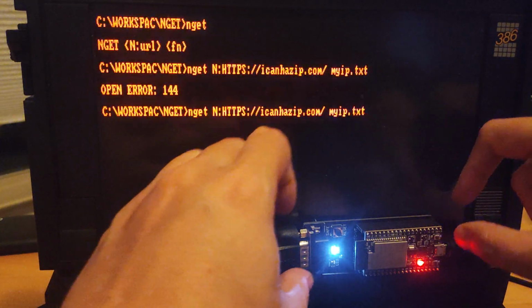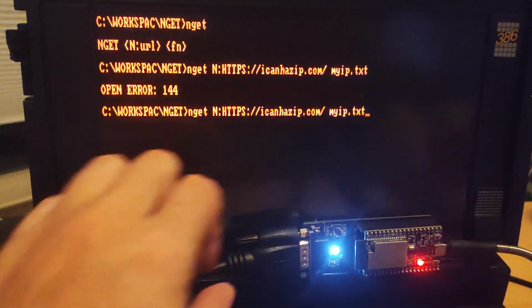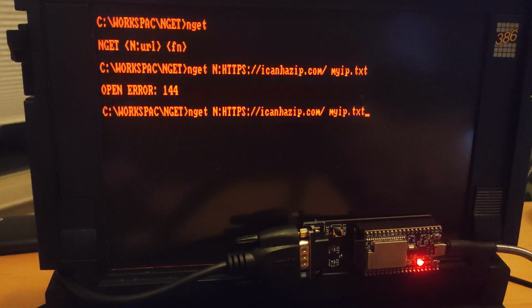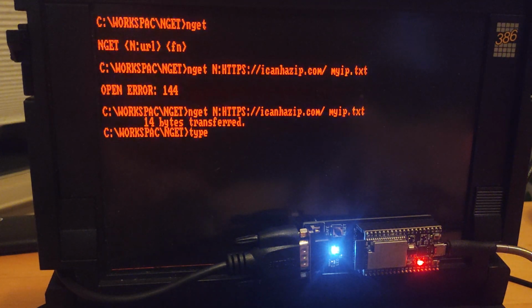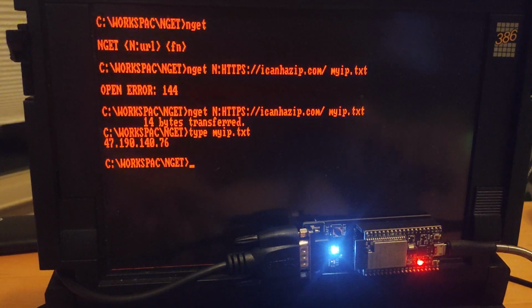Here, let me take and reset. The firmware is still a little buggy, so expect some things to get hiccupy here. We'll wait for the Wi-Fi light to come back on. Okay, great. So we've transferred some bytes here, sure. So there it is, dumped the file. But this can work for pretty much anything.